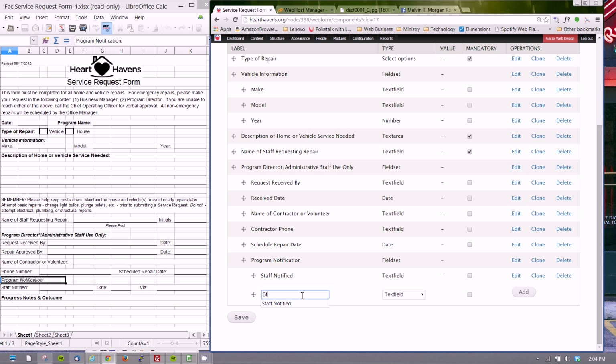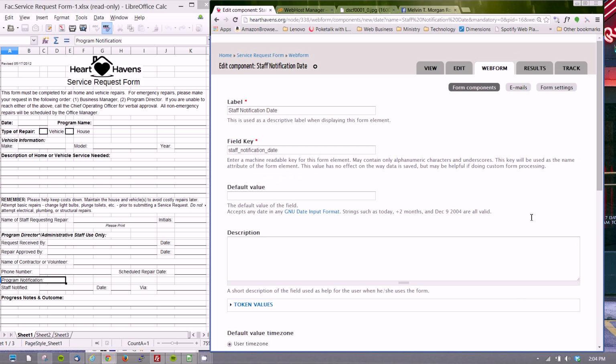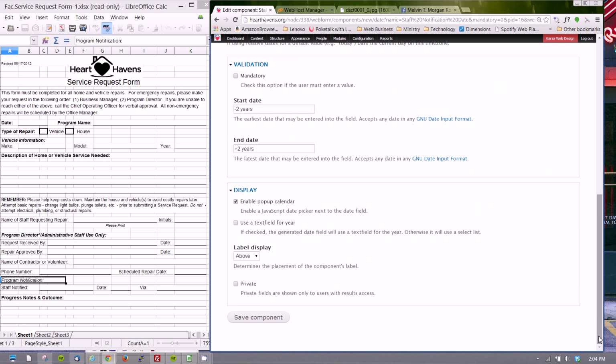I'm going to say staff notification dates. Let's call that date. Add. Save that component.